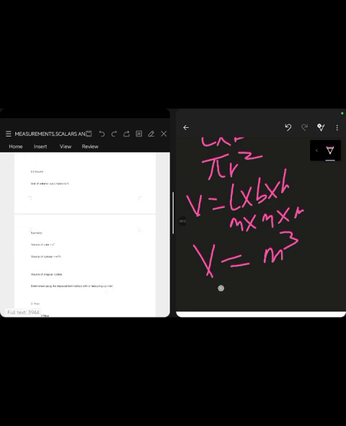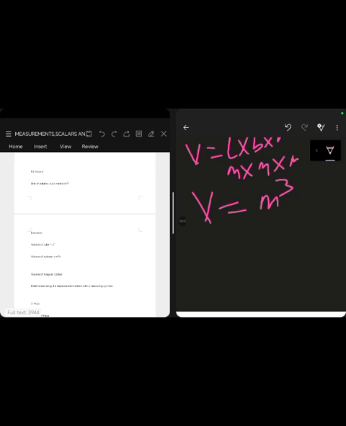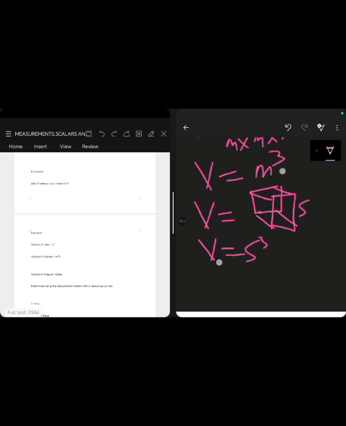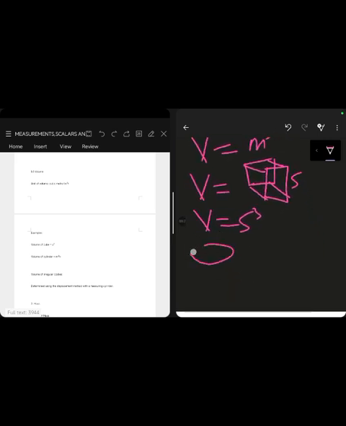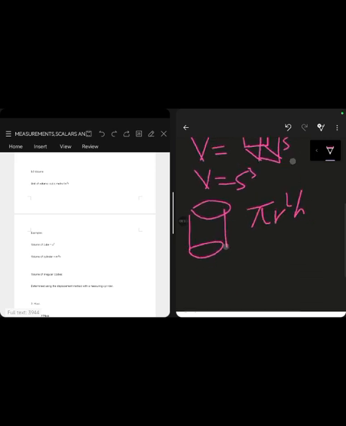Okay. Now, there are specific shape and their volumes. Of course, this is not mathematics, but I just decided to state it because I know some of us may be doing mathematics. So, volume of a cube, a cube is a 3D version of a square. So, this is a cube. So, volume of the cube is equal to s cube, where s is the length of one side. Volume of a cylinder, this is a cylinder, is equal to pi r squared h.